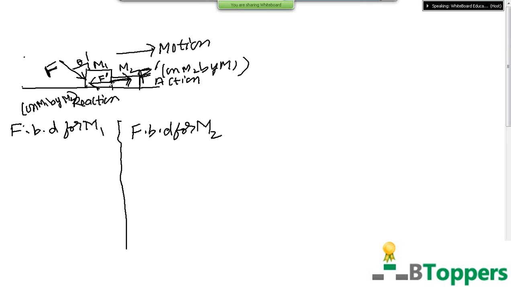When you consider the contact force between the two blocks, action is the force on M2 by M1, so it should be indicated in the free body diagram for M2. The reaction is the force on M1. The forces which act on M1 should be shown in the free body diagram for M1, so the reaction force should be shown there. Action and reaction forces act on different bodies. That's why they don't cancel.